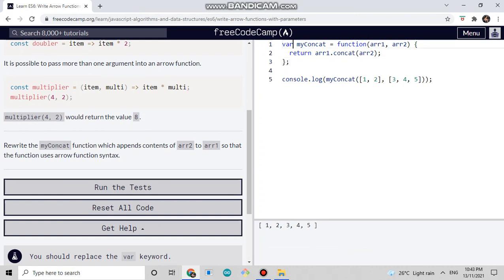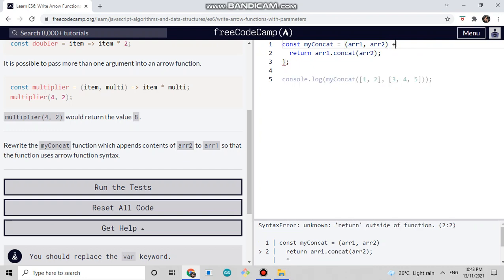So let's say const myConcat for arr1 and arr2 is equal to arr1.concat(arr2), and we're using the arrow function.